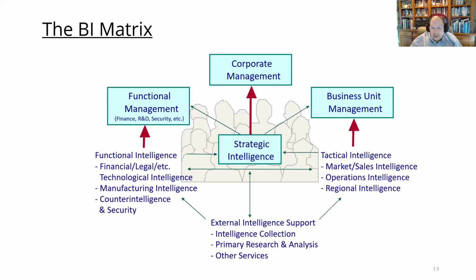There is a community of practice among all of these folks that get together, but it isn't mandatory. And it's good to support that unit strategy and tactics, but not to support the entire company. The group in the middle, the strategic intelligence function, may either be small or may not exist at all.